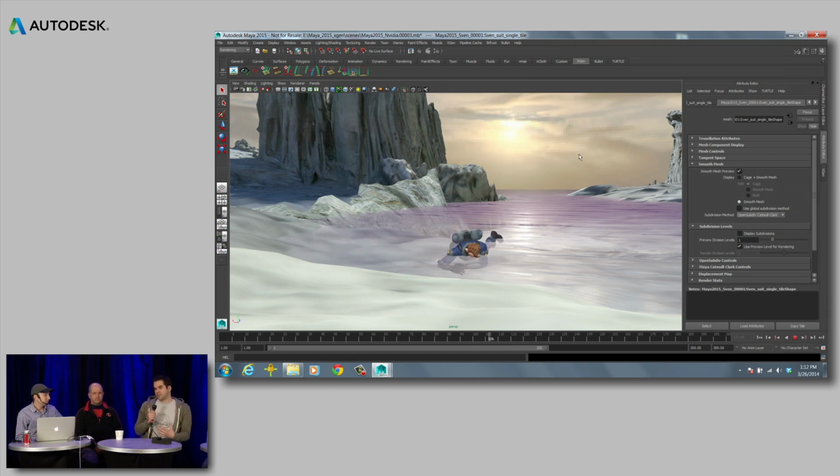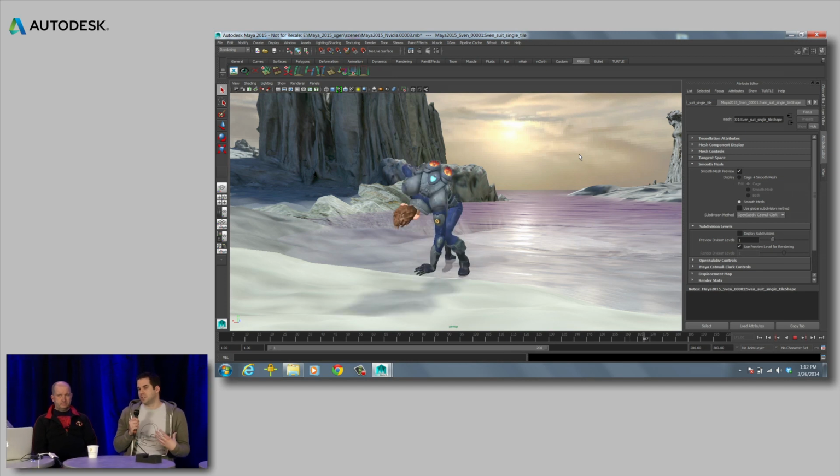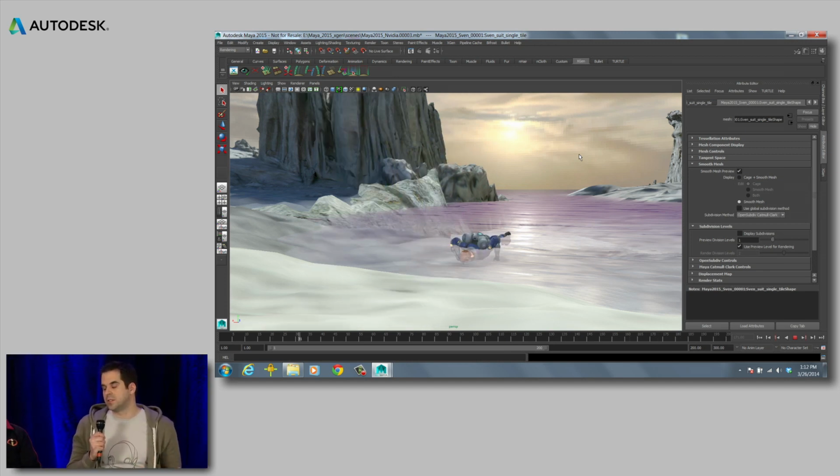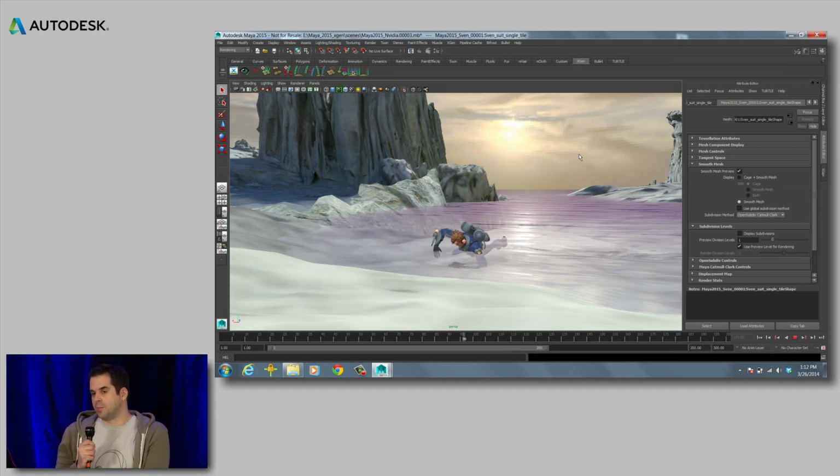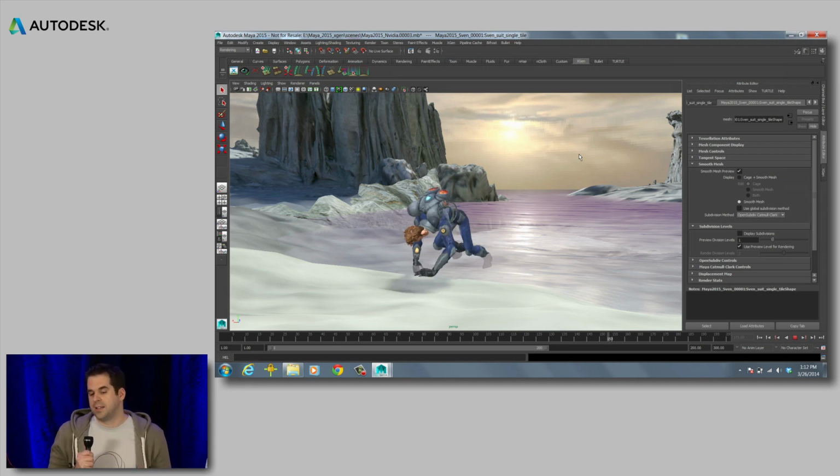But again, as Daryl was saying, this is a very specific case. Especially if you're using creased edges or vertices, you will see performance gains like this. In other cases, you might not see too much of a performance improvement, and that's where the work that's ongoing right now lies.